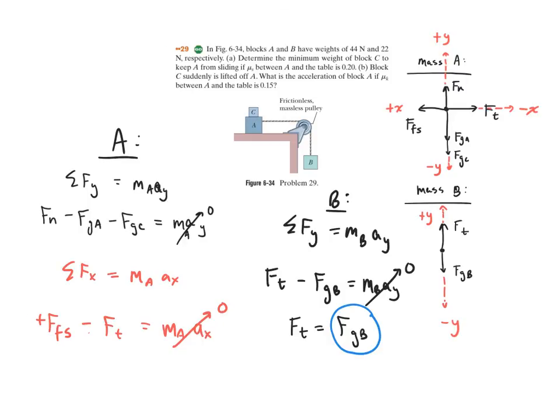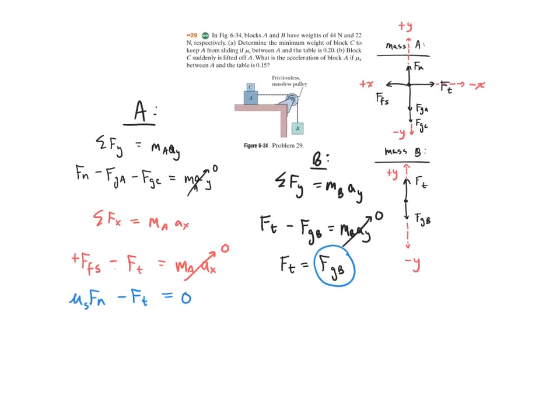Yep, so let's go ahead and see that. What Spence is saying is let's go ahead and plug in what we know. We can write this as mu Fn. And then what we can do is take this and plug it in for tension. We can solve this for Fn up here, and we could take this expression here and plug that in for Fn right there. So Spencer was seeing that we're going to have one main governing equation. He's like, let's just plug into that at this point.